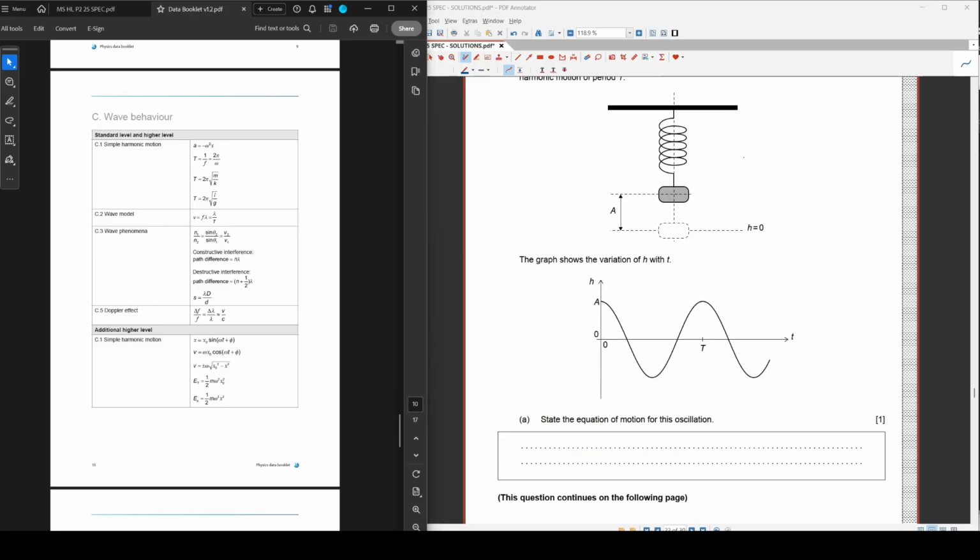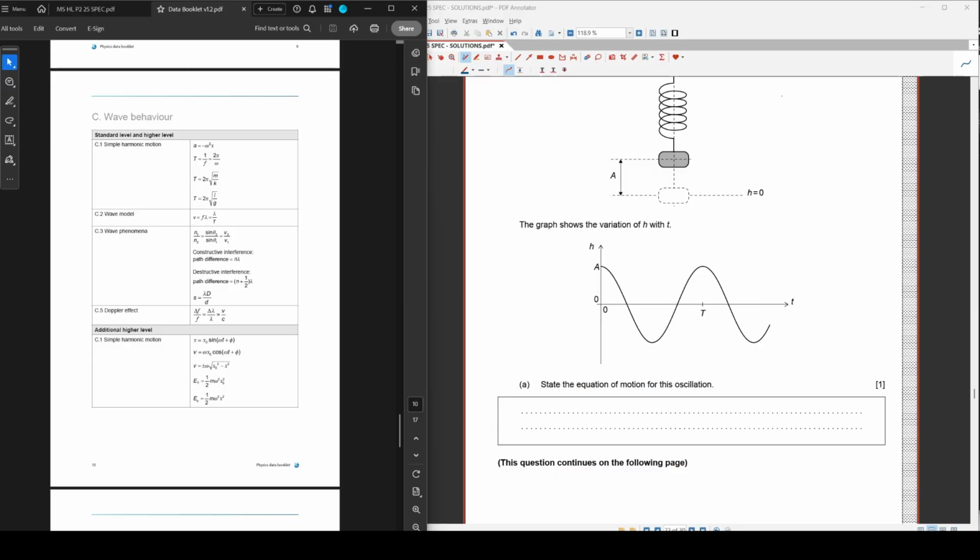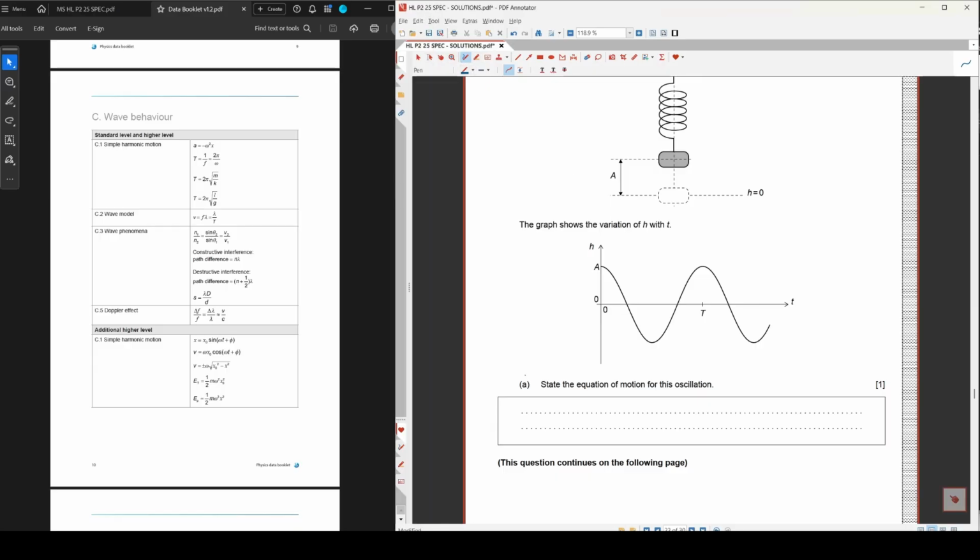I have some issues with the way they write the mark scheme for this, because this is not really set up in the problem of how they ask it, but whatever. We're going to write it out. The thing we want to know, though, definitely, is height with time, which is really basically displacement or position over time. So this is a meters thing.